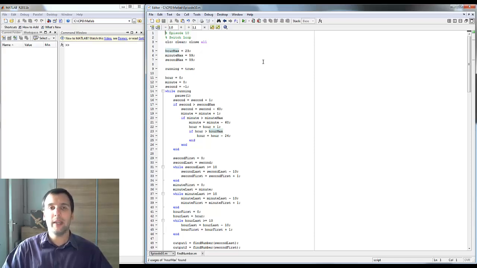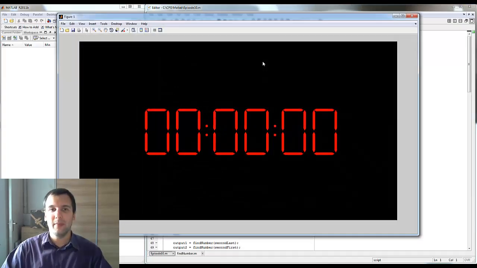Today we are building a clock, a digital clock, and we are using a switch loop to do so. The switch loop is kind of more of a switch statement, just like the if loop is more of an if statement, but I like the word loop. I will show you what it looks like, so kind of the reverse engineering, I guess. This is what I want it to look like. Well, I already built it, so I know it's going to look like this.